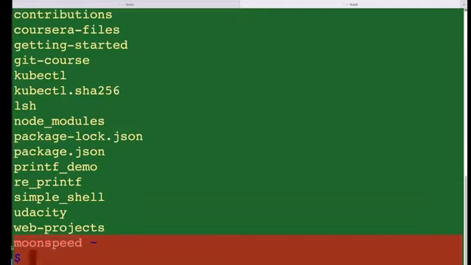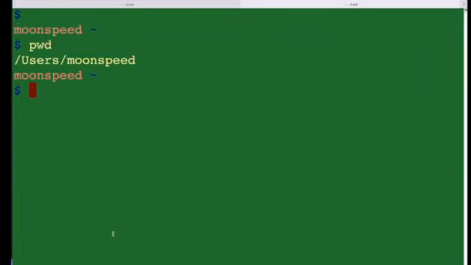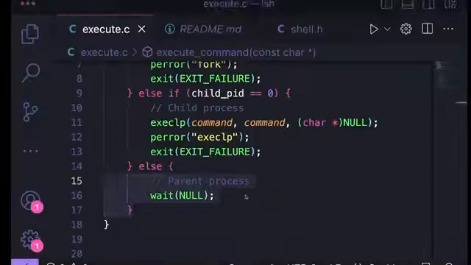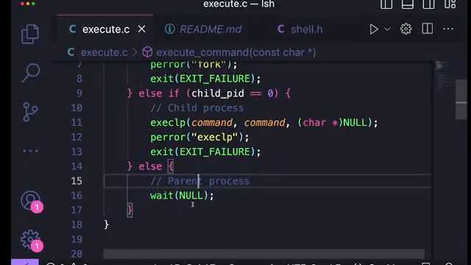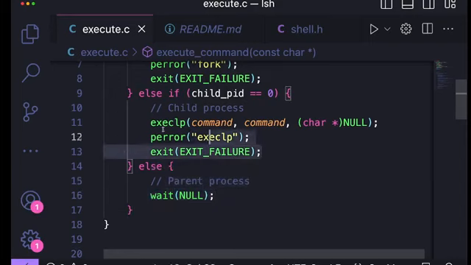Then now the parent process has taken over. So I'm going to execute pwd, child process. The parent process will wait. I've executed pwd, it's done. Now the parent process has taken over. So the parent process must wait. This is what this function is for. The parent process is going to wait until the child process is done executing. Then the parent process will take over again.